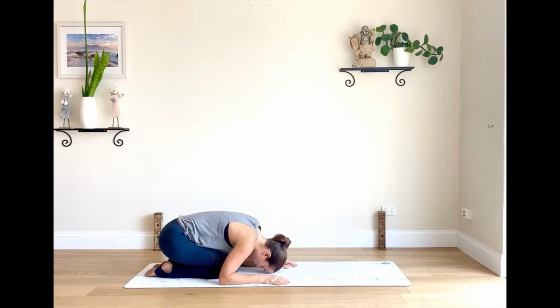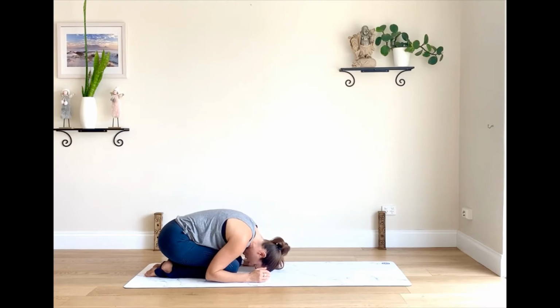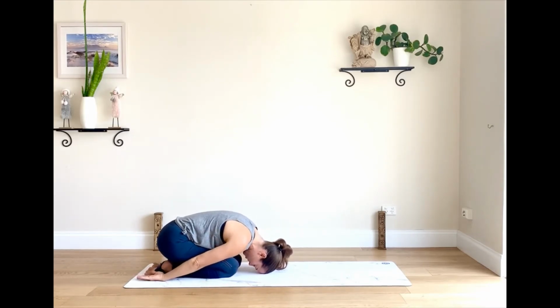I'm quite flexible today. So I'm gonna place my forehead down onto the mat and placing my arms nice and long and relaxed. I'm just gonna close my eyes here. I'm just gonna do a little bit of breathing as we lengthen the back of our spine and release those muscles. I'm gonna take a big inhalation through the nose, feeling the ribs expanding in your back, and then exhale loudly through your mouth, making the sound ha.